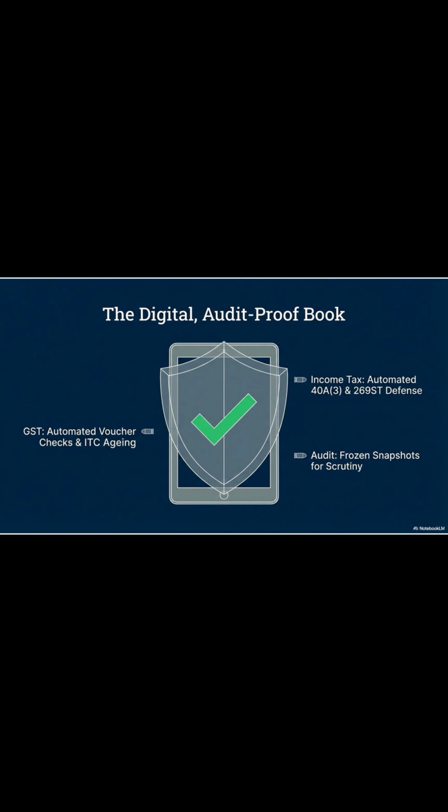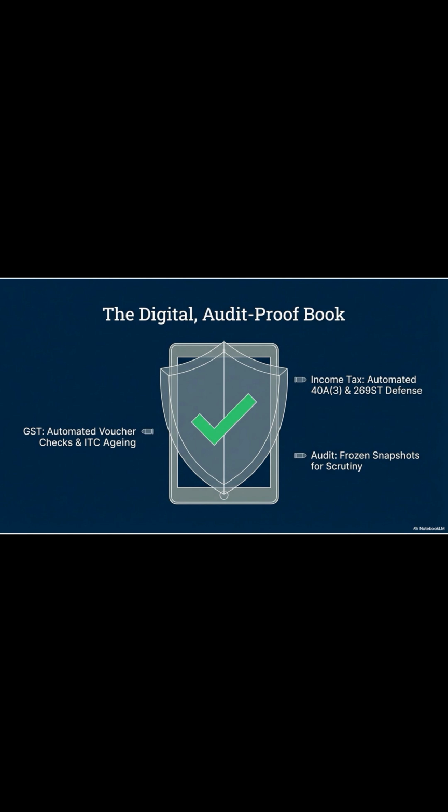Before we wrap up today's deep dive, I want to leave you with a final thought to chew on. We spend so much time looking at the profit and loss statement. We are entirely obsessed with the top line and the bottom line. How much money did we make? It's the ultimate scorecard of business. Everyone looks at the P&L first. Right. But here is the provocative thought for you to mull over. If your cash register view isn't audit-proof, if it isn't solid rock, how much of that profit is actually safe from the government just taking it back?